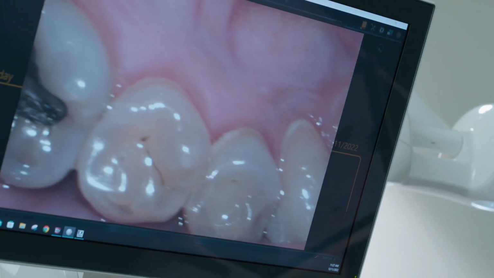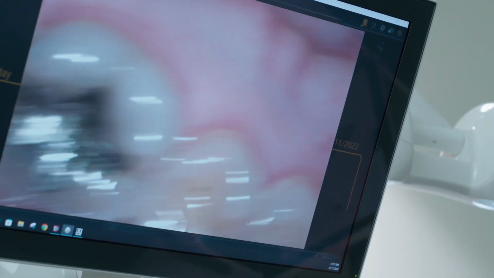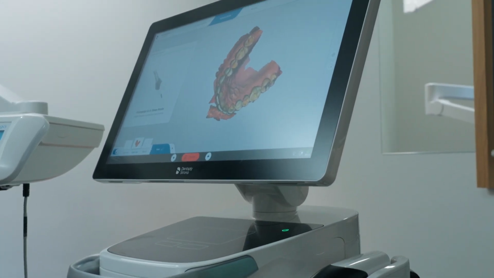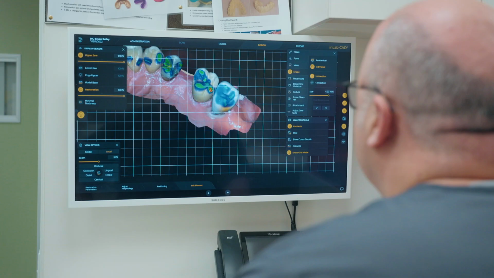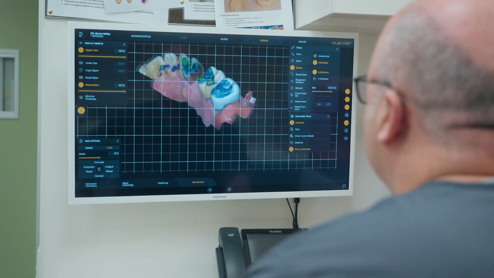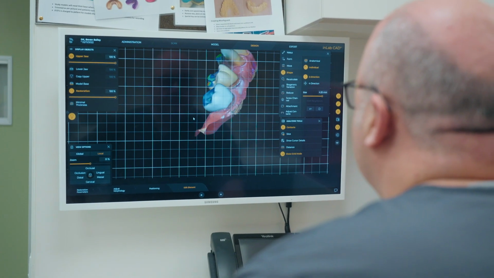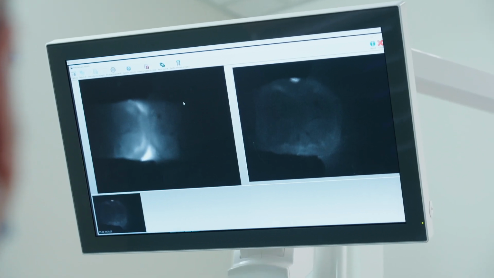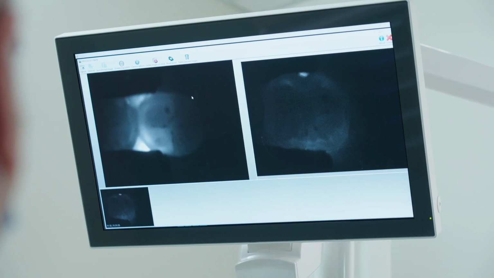We like to monitor our patients, so we've got software that allows us to overlay our intraoral scans year over year, so we can keep an eye on, millimetre perfect, what's changing in your teeth. We have the Diagnocam system that transilluminates the tooth and helps us review areas where we think there might be some tooth decay starting without taking x-rays.